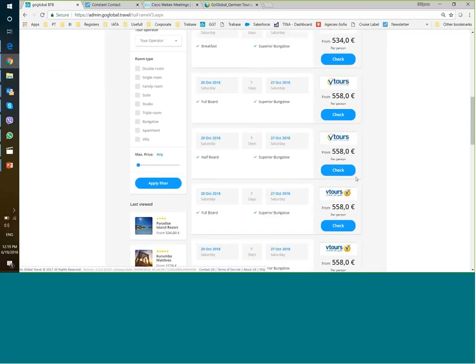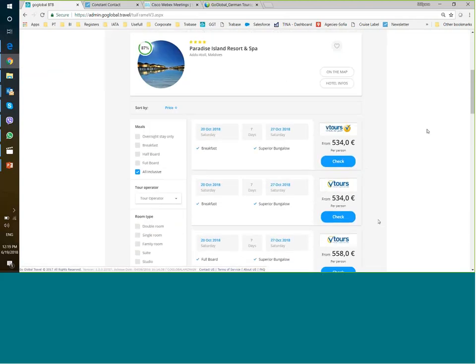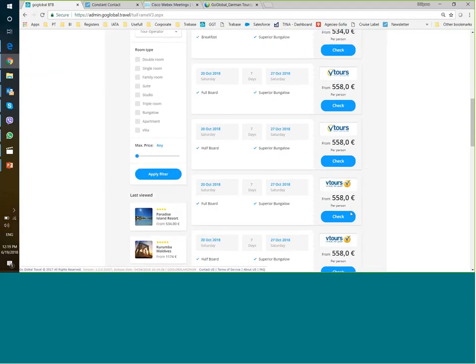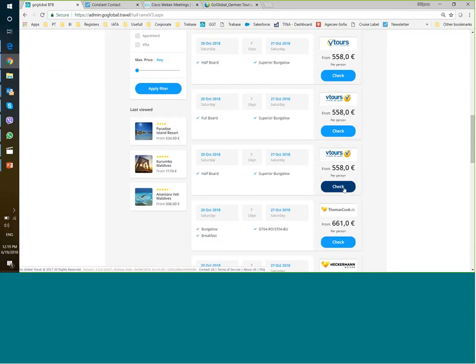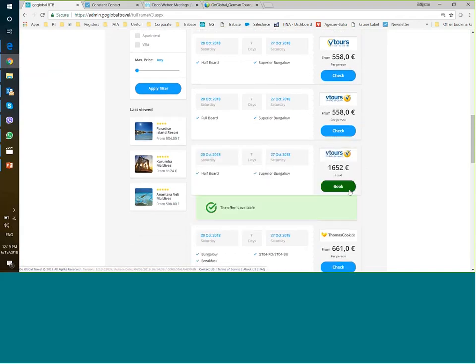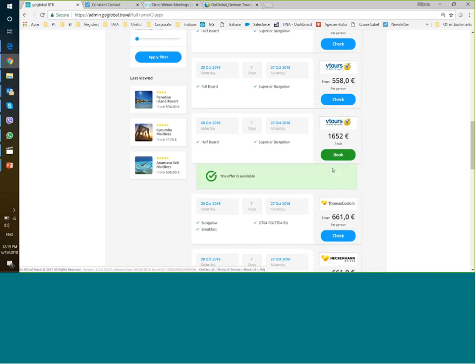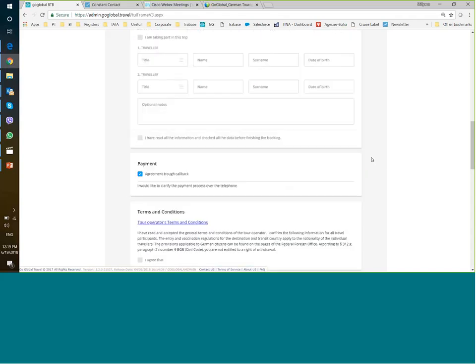When we click on next, we can see all the offers from different suppliers, different types of accommodation, and we can check if it's available or not. And if it's available, we can see the total price for the whole room, for the whole number of people that we have selected. And after that, we can click on book.